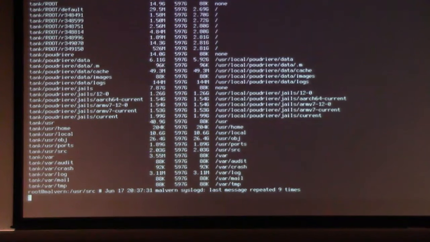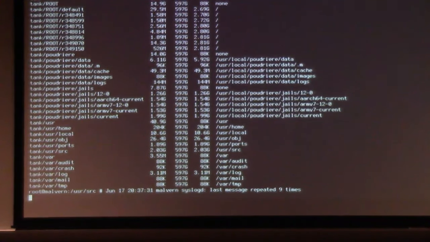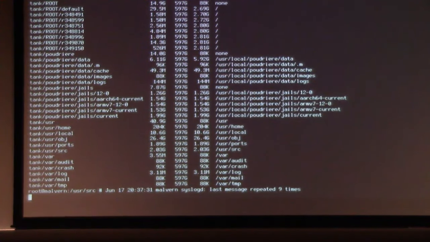But then if you look underneath it all, those are the other datasets. You see how tank's mount point is none, but then you've got all the other stuff that do have mount points. And then you've also got the user dataset, which has a mount point, but it's not mounted. Same goes with var. That one's not mounted either.